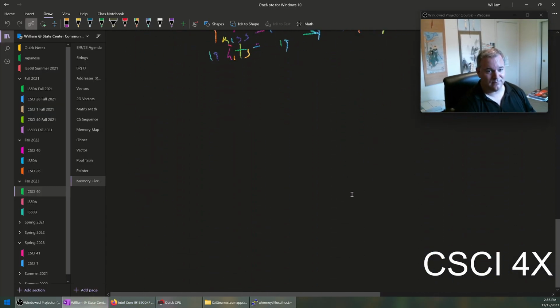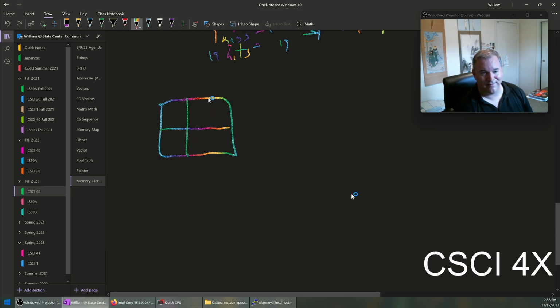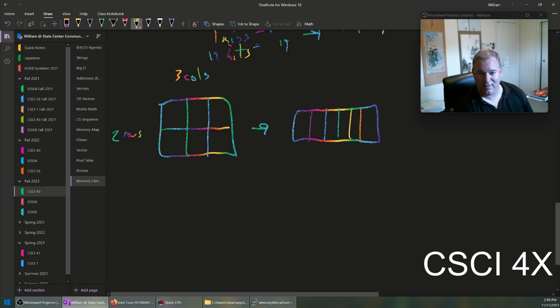So let's do a simple example. Let's do a 3x2. So this is a very small board indeed. You've got 2 rows, 3 columns. And we need to map this to a 1D array.